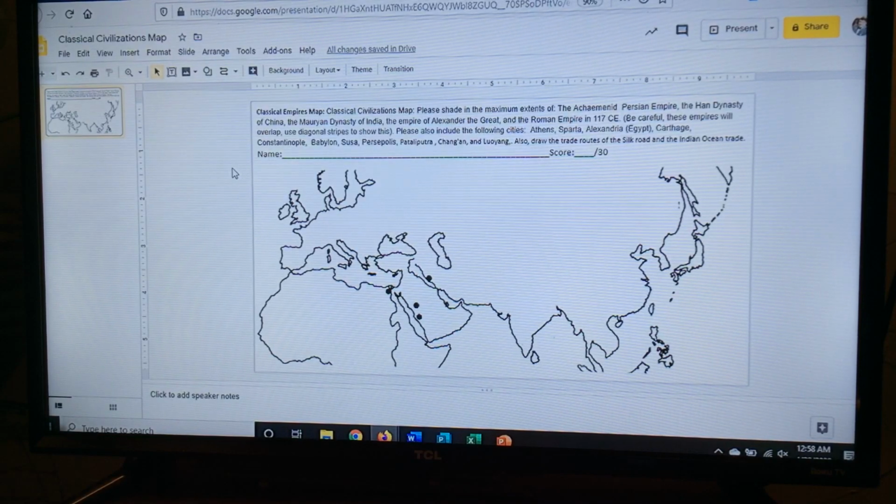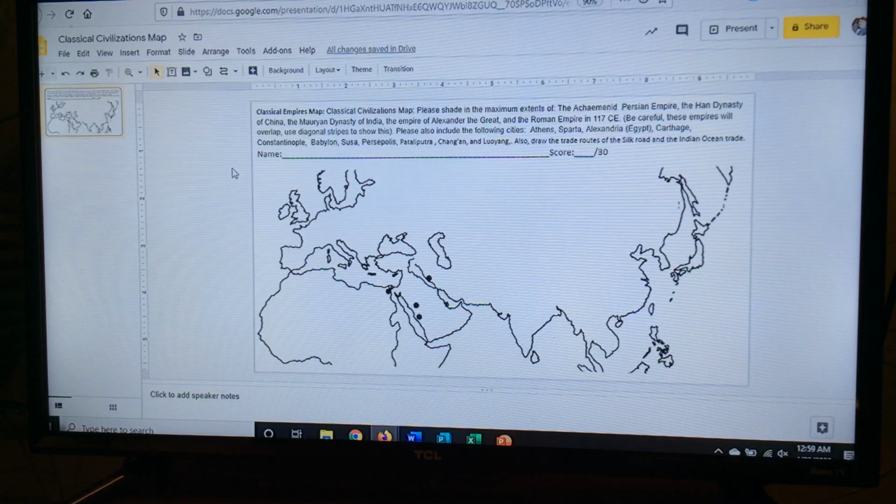So today's assignment is a map assignment because there's nothing I love better than maps. And so if you have access to a printer, you can just print out this map and do what you would normally do with it. And then you can just snap a picture of it with your phone or tablet or anything that you have that takes pictures and email it back to me or submit it in the Google Classroom Turn-In.